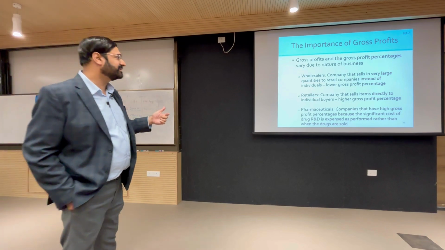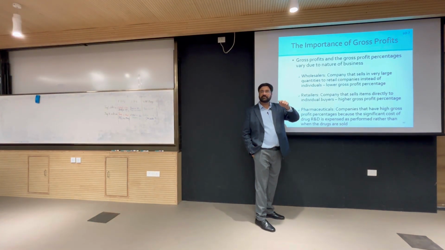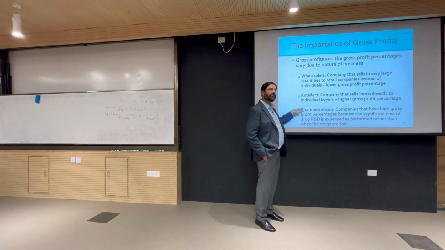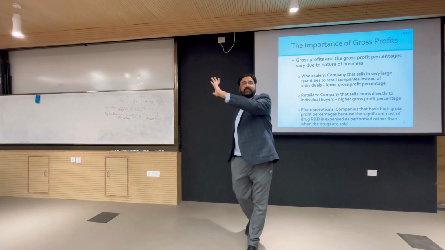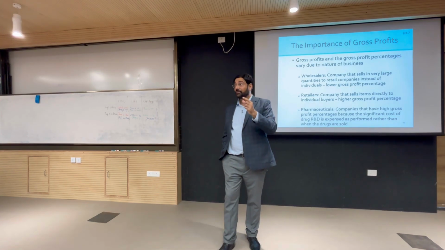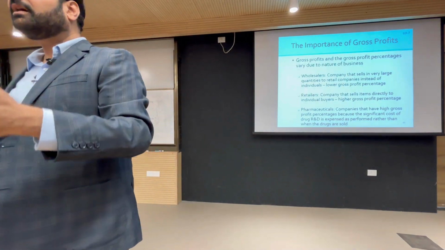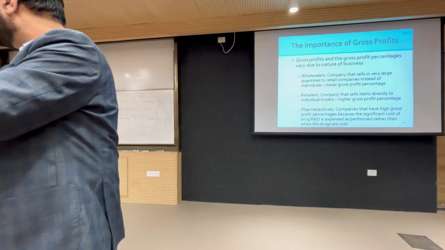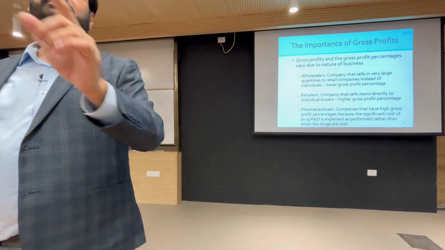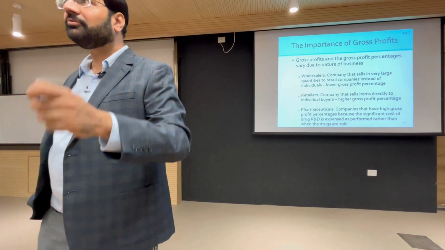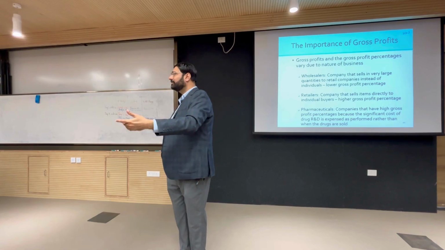So the wholesalers will have a lower gross profit, but the retailer, who sells to the final buyer, will have a higher gross profit margin because they are only selling one. I am selling 100, 100, 100 to each of them. For me, it's a bulk sale. How much did I earn on 100 by selling it to him? 100 into 5. I have earned 500 from one retailer. And how much is he earning from one consumer? 15 rupees. So for him, it's a headache to sell. For me, take all 100, my work is done.